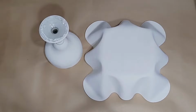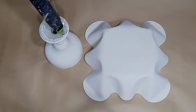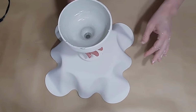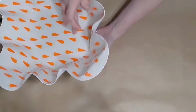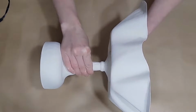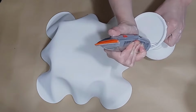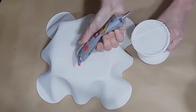I painted this margarita glass with a couple of coats of Waverly Plaster chalk paint, sealed it with Mod Podge, and then used Gorilla Glue and hot glue alternated to glue this to the bottom of my riser. I also painted a Dollar Tree candlestick as I wanted 2 different heights. The Dollar Tree candlestick was already white, but I wanted the look of the plaster chalk paint to make it match the top of this stand.